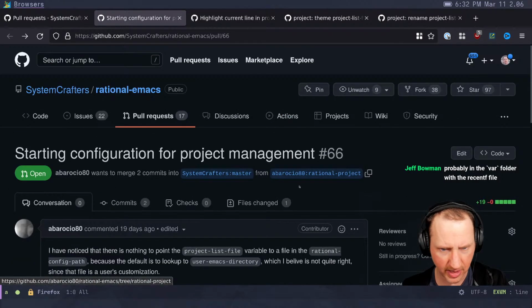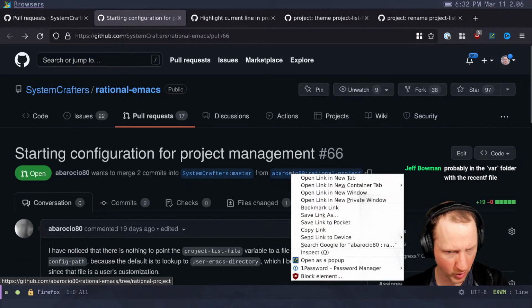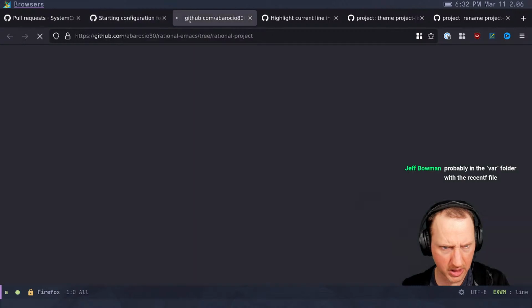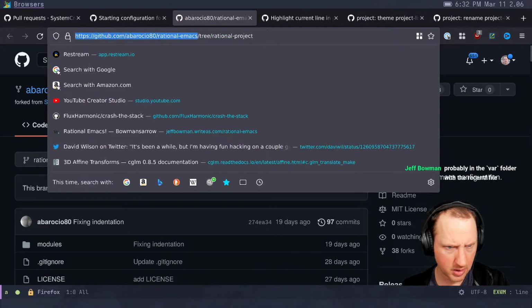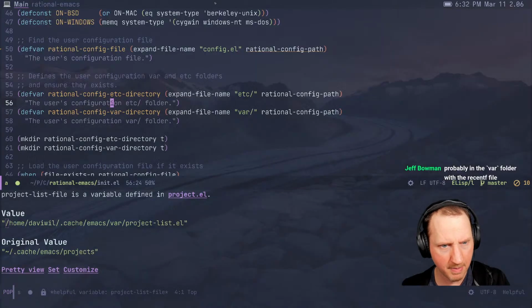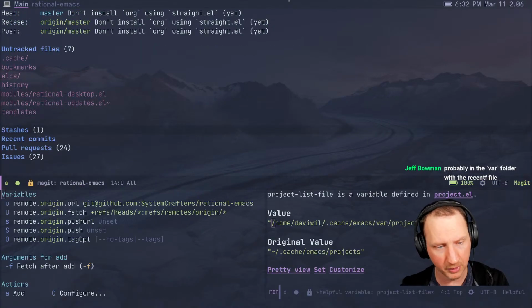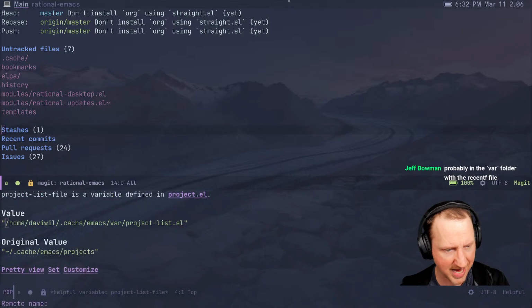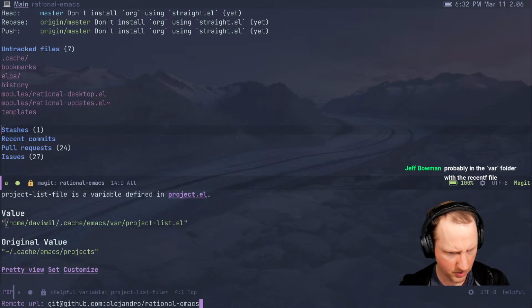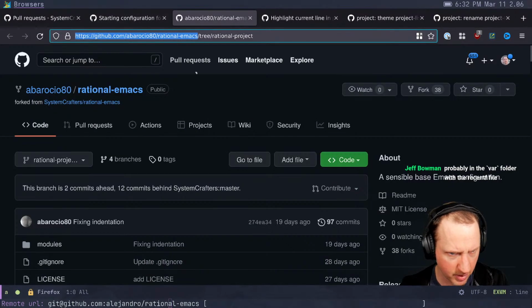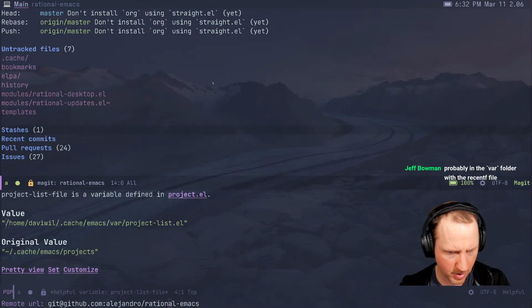We're going to add Alejandro's branch or fork as a remote. Here's how you do that in Magit. I'm going to press capital M for remotes, press A for add, Alejandro as the name, and then, no, it was Abro CO80, right? Yeah. Come on. There we go.